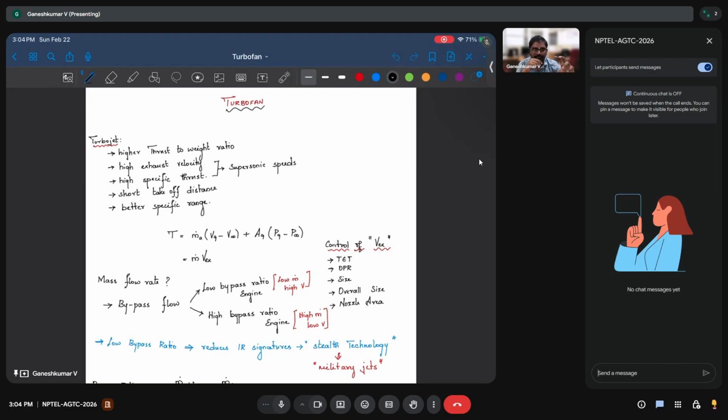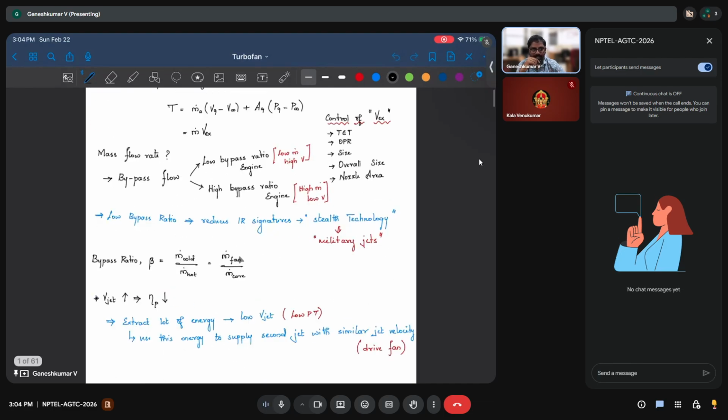In this way, you are simplifying the components. You just have a fan which compresses the air and expands it, and you will not get a very high velocity in the bypass stream. However, since the mass flow rate now becomes larger, you get a higher thrust. This is also a very effective way, because the overall exit velocity reduces and hence propulsive efficiency increases. That is the idea behind turbofan engines.